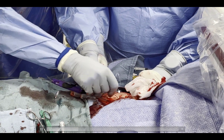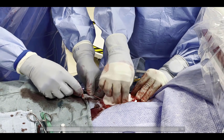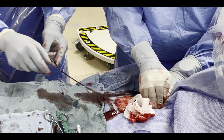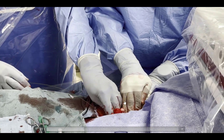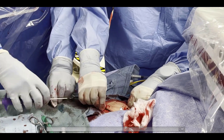Once the device is removed, the next step is to arrange the sutures so they don't become entangled with the sutures that will be deployed subsequently. One way to do this is to use hemostats with yellow boots to help separate the sutures, with one on each side of the arteriotomy.